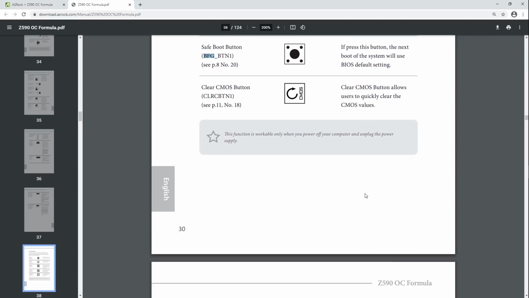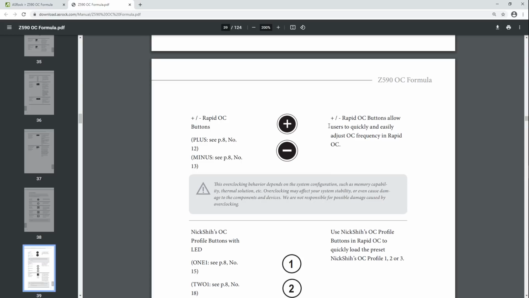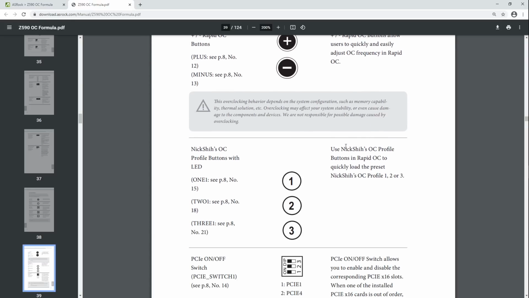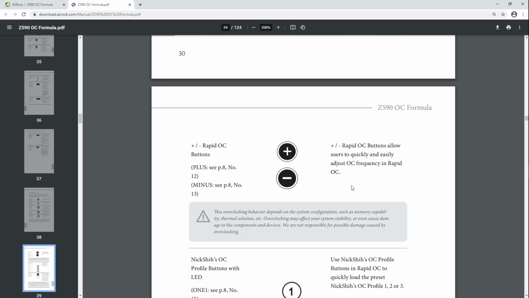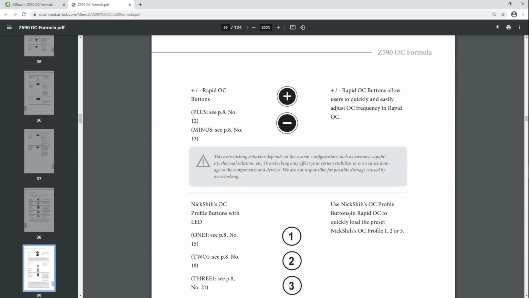Anyway, clear CMOS button, we all know what that does. Plus minus buttons, quickly and easily adjust OC frequency. Okay, so then we have OC profiles. Wait, does this change BCLK? Page 8, number... Is it BCLK or is it just... I guess it's just BCLK then?